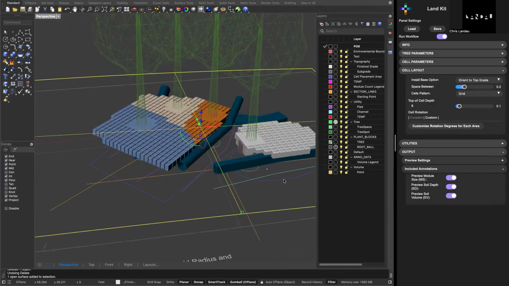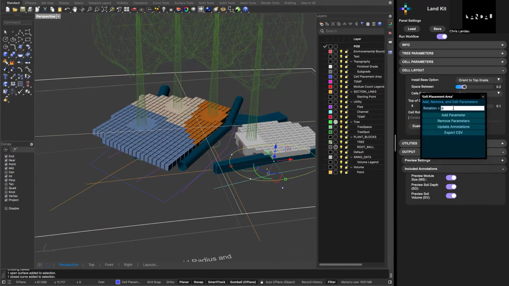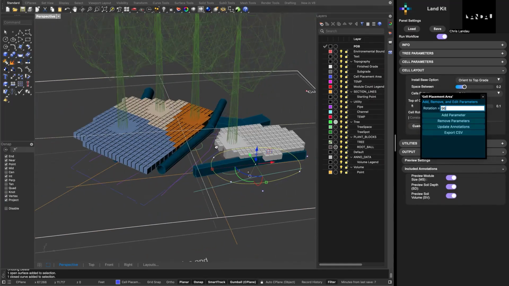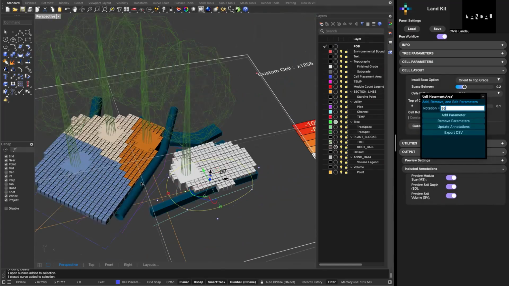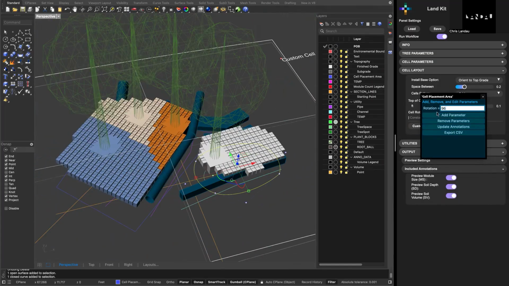So I can select this zone, and then I can say customize the rotation. And I might say, hey, this is going to work better if this is rotated. Right now it's tweaked to 6, but I could do 96 and kind of rotate it so that it's running long ways this way. So you can adjust each zone according to its own unique rotation properties.